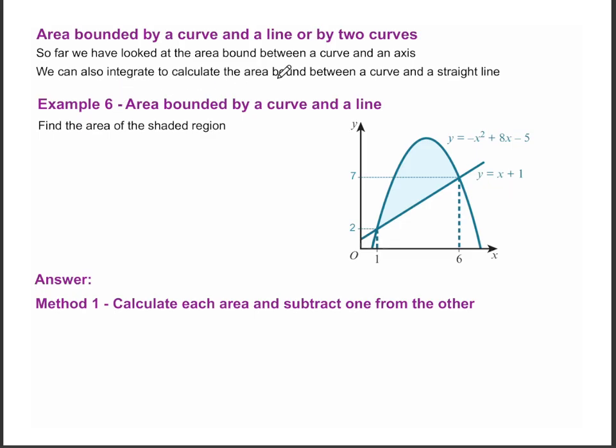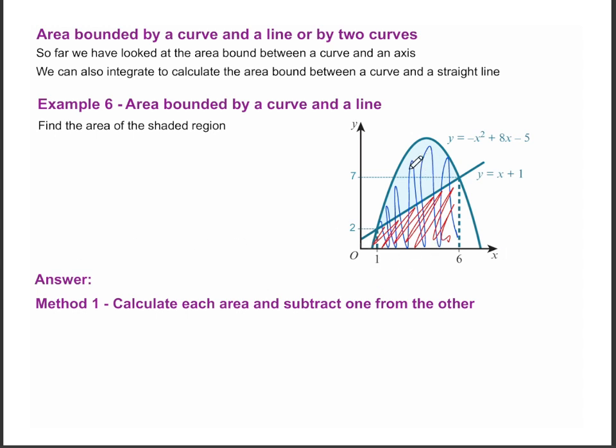But what if we have a curve and a straight line? So suppose we are told to find this shaded region right here. What we can do is calculate the area of each with any of the axes and subtract from one another. The way this works is, obviously if you want the area in blue, we can find the area bounded by the curve and the x-axis, which is going to be this thing right here. Then we can find the area that is bounded by the line and the x-axis, which is going to be this thing right here. Obviously with the other bounds being x equals 1 and x equals 6.